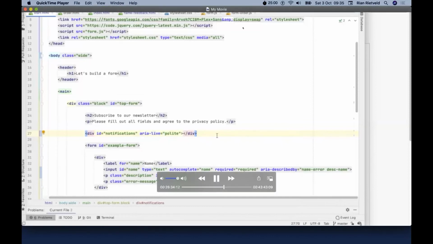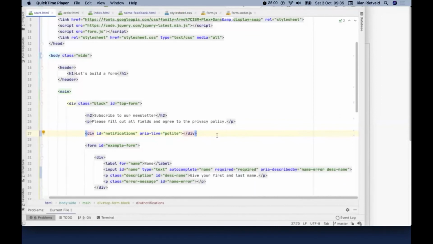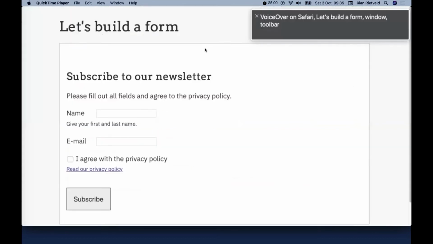If the element is new to the DOM, the screen reader cannot listen to it. So it needs to be present before you add an aria-live on it. If aria-live is polite, the screen reader waits until all interaction is done; if aria-live is assertive, it announces right away.